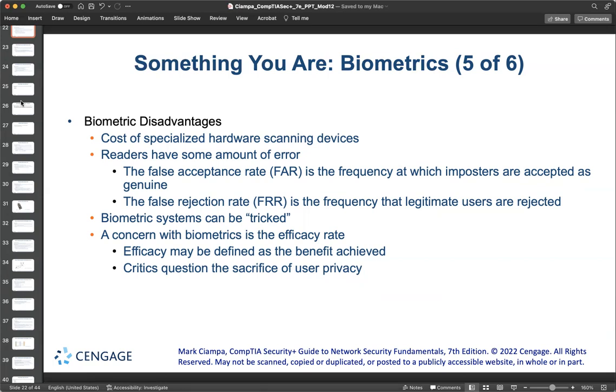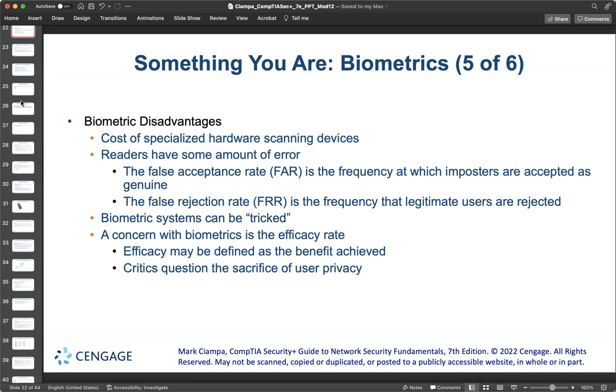Also, readers have some amount of error, and this amount has been proven to be even larger than what you can imagine. Like twins can easily unlock each other's devices, or brothers, sisters, siblings, basically, when they are more similar and they don't have specific landmarks on their faces, then they can actually imitate each other, right? In that sense, we do have two parameters that we calculate in order to see how well a system is.